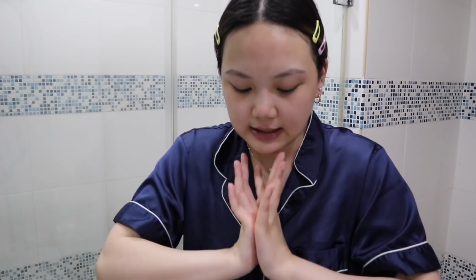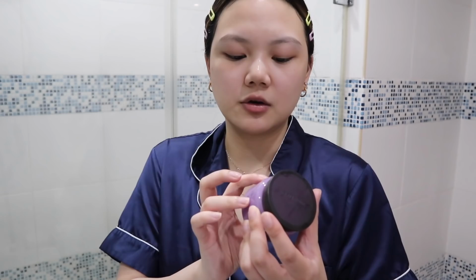I like to give myself a little like massage as well. And also put it on my neck. And I also switch it up sometimes, but right now I am using, I used to rave about their iWhite Aqua Glow Moisturizer, but sadly I ran out because I've been bringing it with me to trips. So it ran out and I haven't had the chance to get some yet, like a new pack. And it's always sold out, so sometimes it's hard to find, but right now, I'm making do with what I have. I am using the Innisfree Jeju Orchid Enriched Cream as my moisturizer.